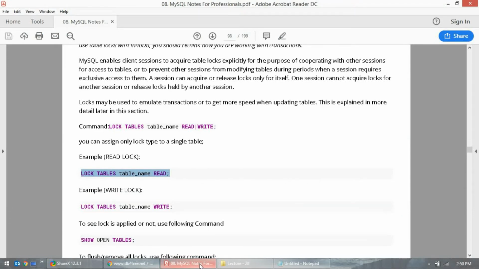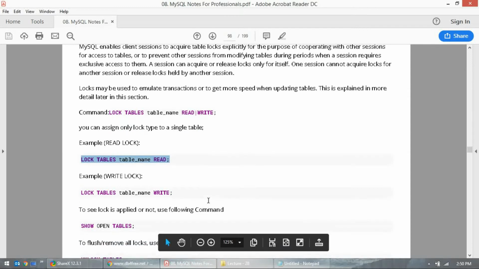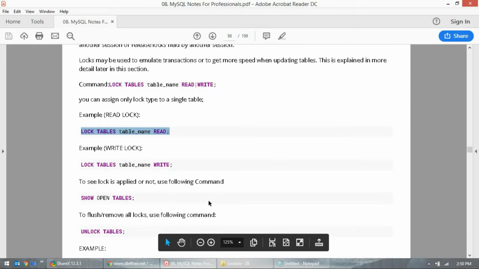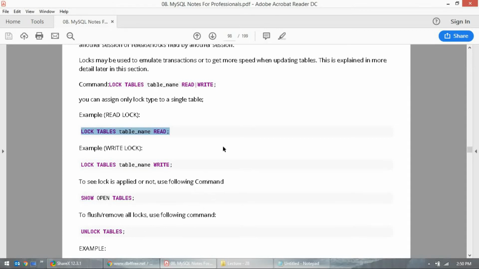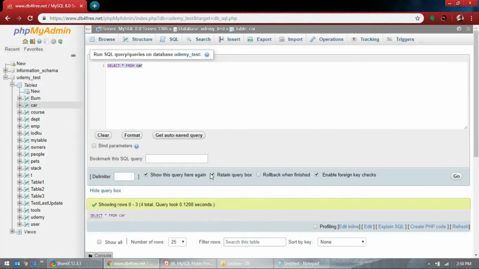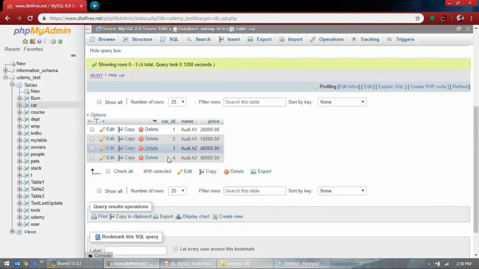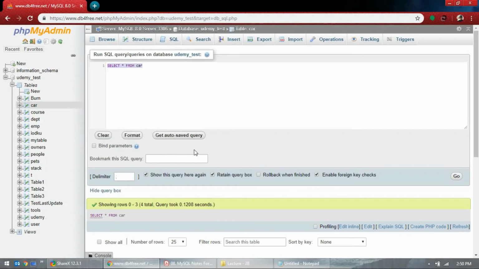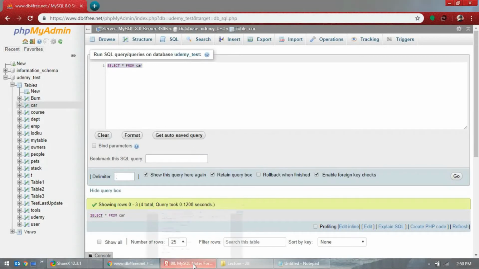But it did execute the command. How interesting. In real time, it's not supposed to show any records, but here it did.